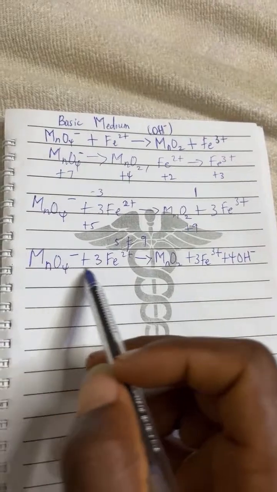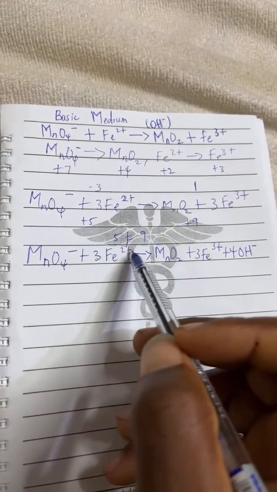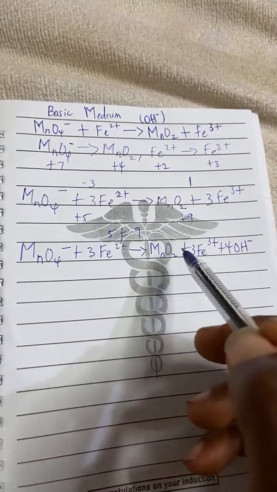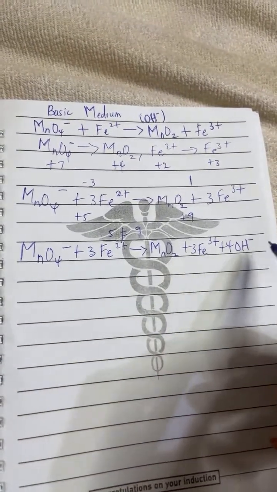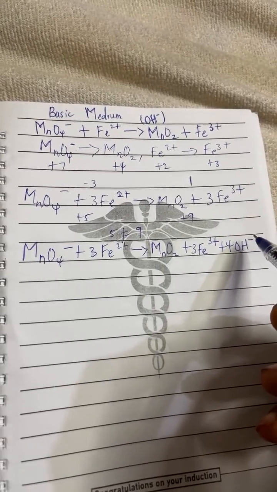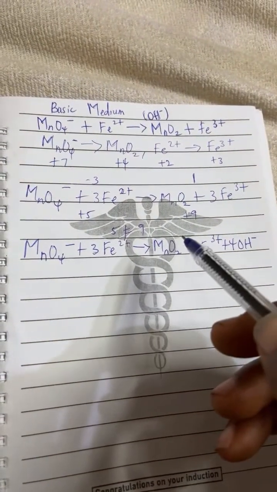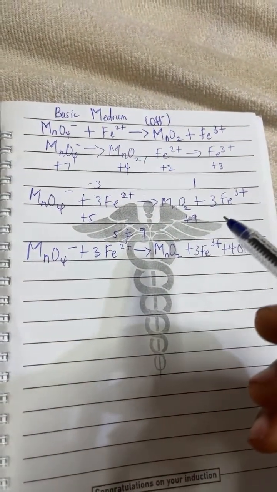So if you calculate the total charge here now, this is minus 1, this is plus 6, this is going to give you 5. And this is 0, this is 9. 4 times minus 1 is minus 4. Minus 4 plus 9 is plus 5. So they are equal now. The Gaussians must understand this because that's their hobby. Hey, you are not serious.